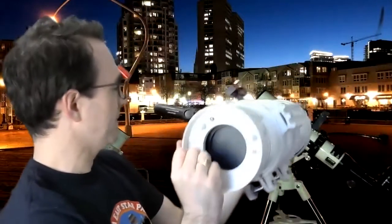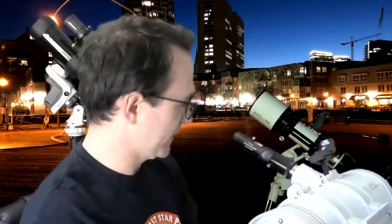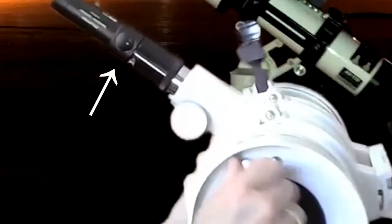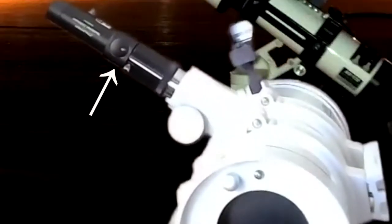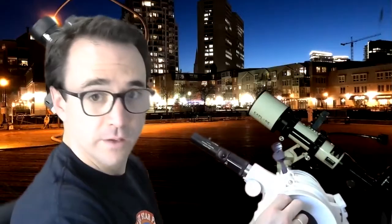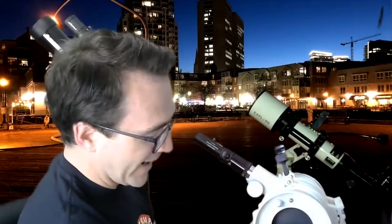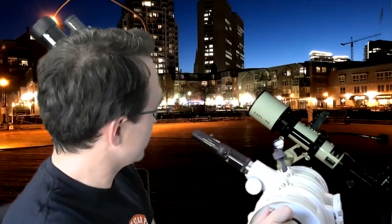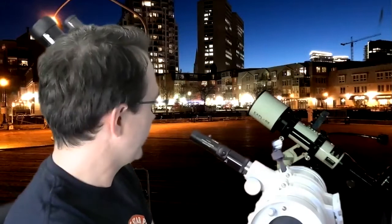To adjust the laser beam's position on the screen here, now you're going to adjust the position of the primary mirror. You're going to do that by loosening these three screws. I'm actually going to do that here now because I can see this telescope is off — I've been messing with it all day. I'm going to loosen those up a bit, adjust these knobs to center that. I can see that it is now centered. And now as I re-tighten these screws, I'm going to have to do it very carefully to make sure that the beam does not move outside of that central hole.